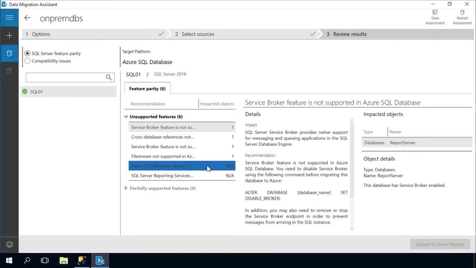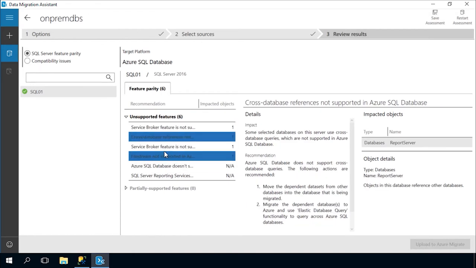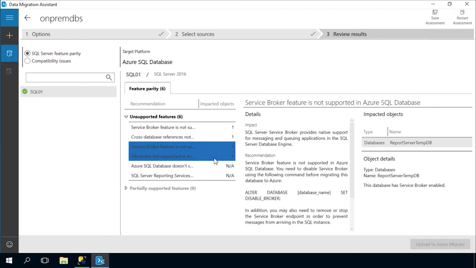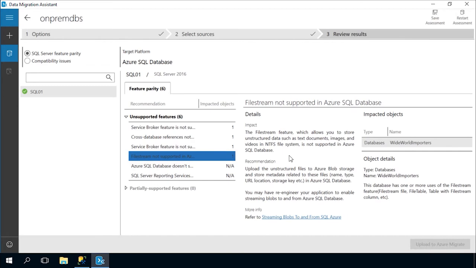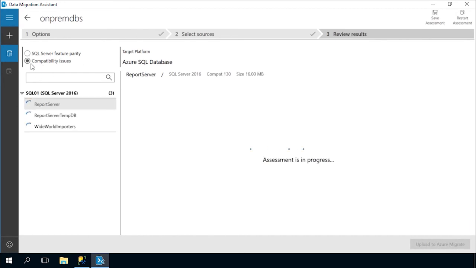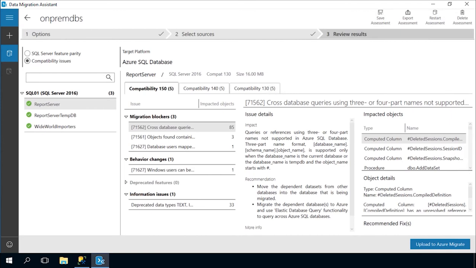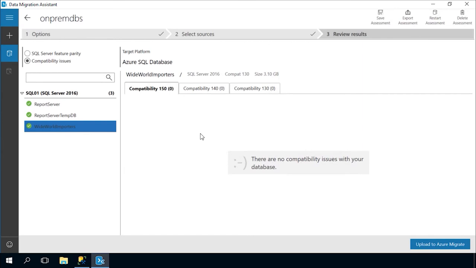So we point the tool at the server that we want to assess, and again, we're only picking one server, but you could pick multiple sources if you have a bunch of SQL Server databases that you want to assess. After a while, the tool will come back with some information. Now, it comes back with two sets of information. The first one is SQL Server feature parity information, and that will tell you any unsupported features at the Azure level or any partially supported features and what impact that has on your databases or your objects, and gives you a detailed recommendation as well around how to move forward and how you could potentially solve that issue. Now, the second part of the report is actually compatibility issues. And again, it will give you detailed information around what those compatibility issues are, how they impact your database, and potentially how to move forward and fix those issues.